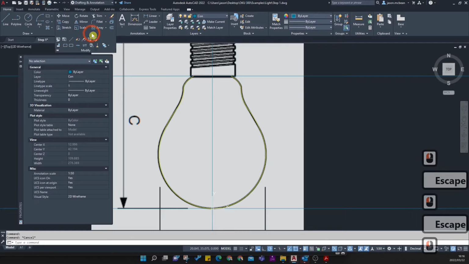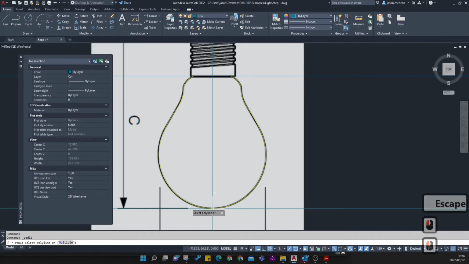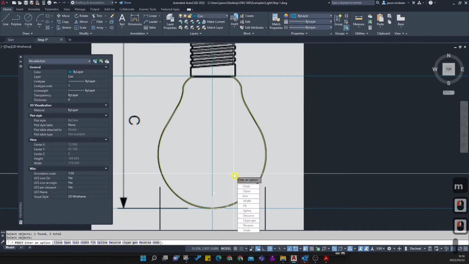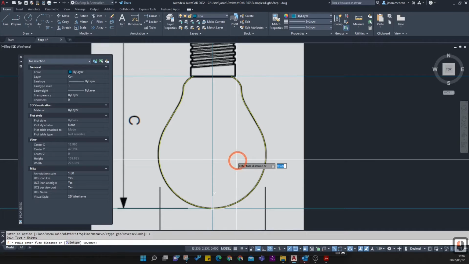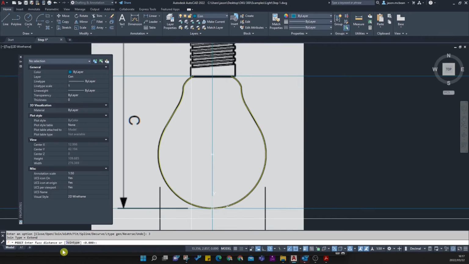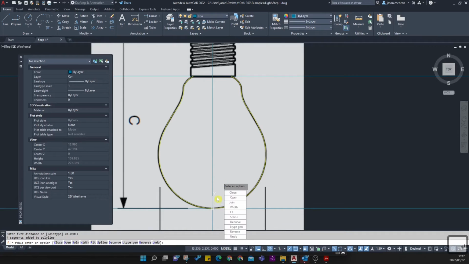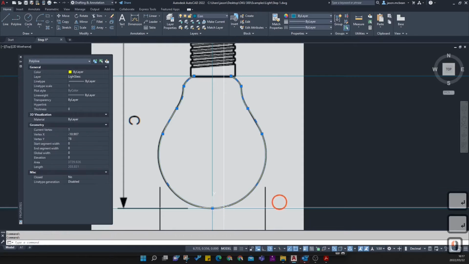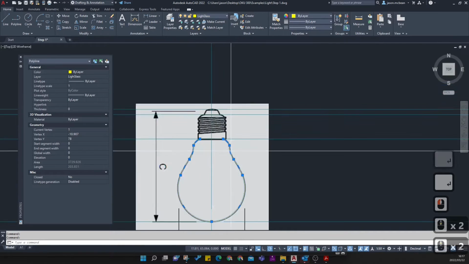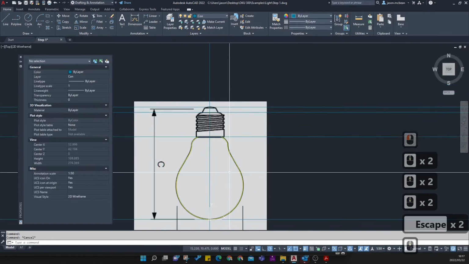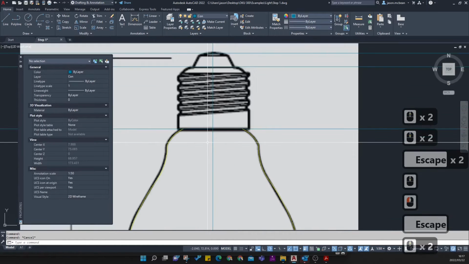So I'm going to go to modify, use the polyline command, and then I'm going to say M for multiple, so I can select multiple objects. Yes, it recognizes that they're polylines already, but I want to join them. Join type. Here you can specify a tolerance in case there's a slight gap between the two nodes. That happens quite a lot, okay? But I know that I've worked quite accurately, so I'm going to press enter, and now you can see that they are now one polyline or one object. Okay, so that's great.